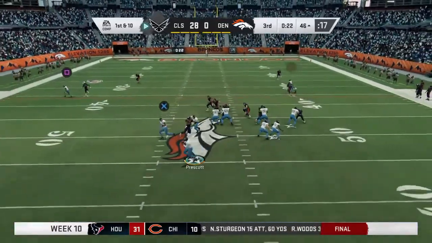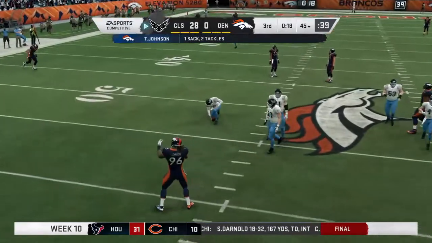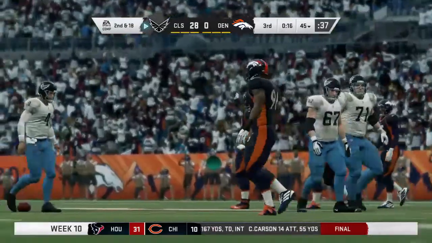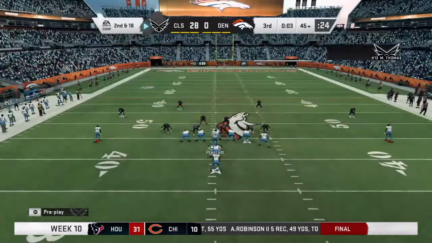A first down throw for Prescott. And he's going to be swallowed up. Sacked back at the 45-yard line. Try to get one more in here before the quarter breaks.